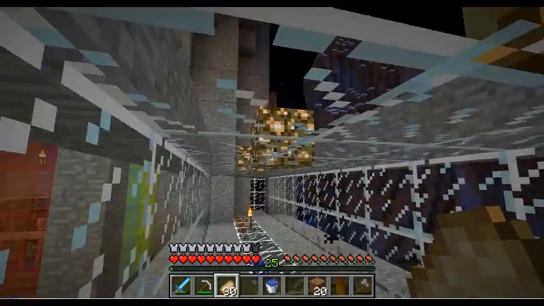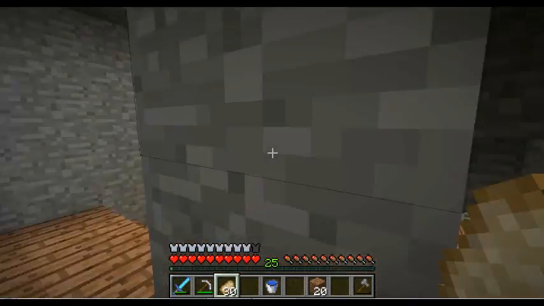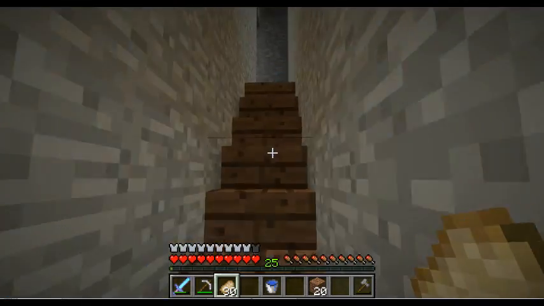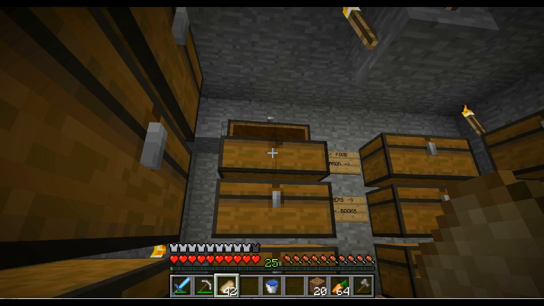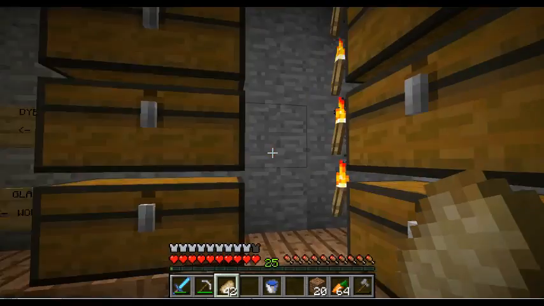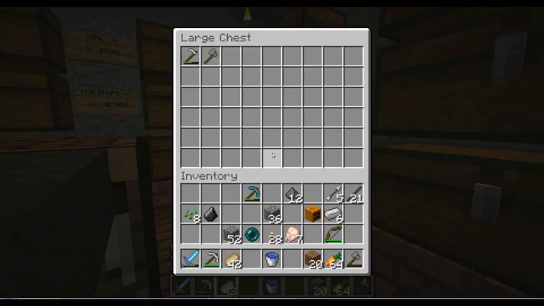Okay, I'm thinking I might make this another layer higher, so we need more sand. Where's our food one? Food. We have 48, oh wow. You know what? I'm not sure. Where's our tools? Miscellaneous, no, work tools. It would be over here.